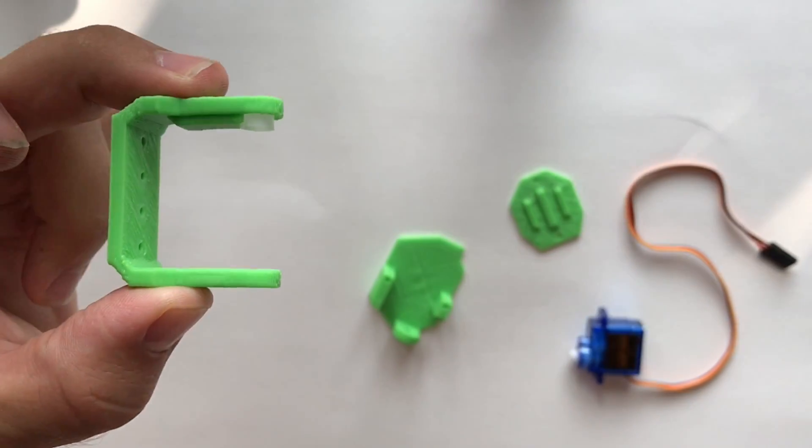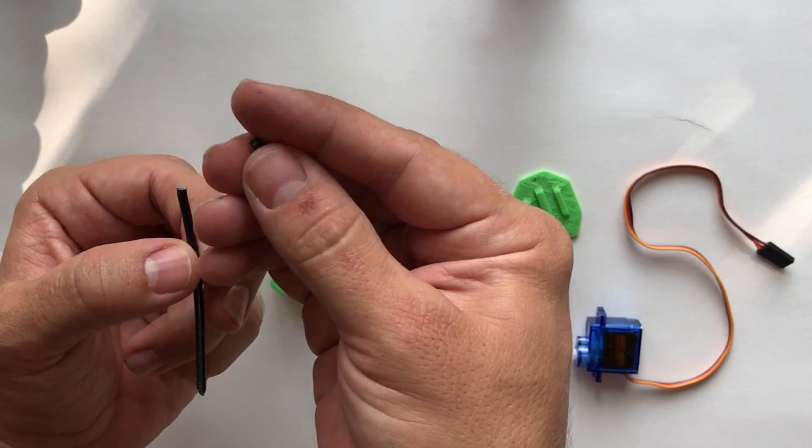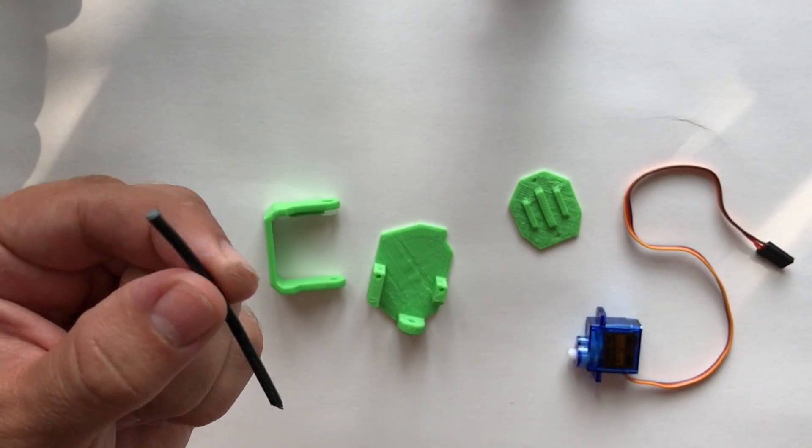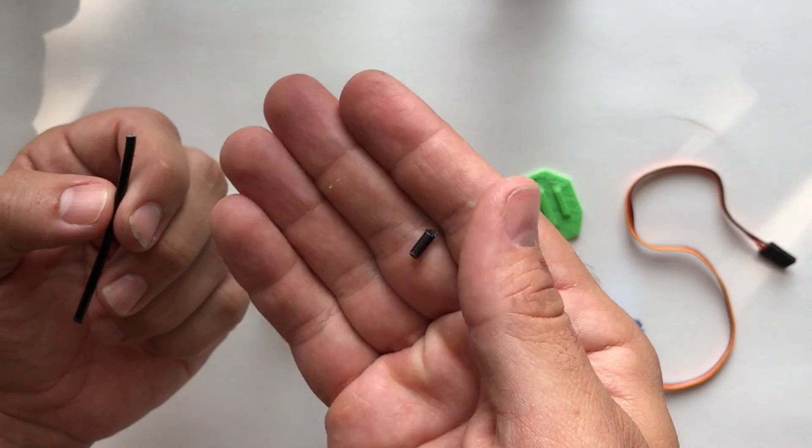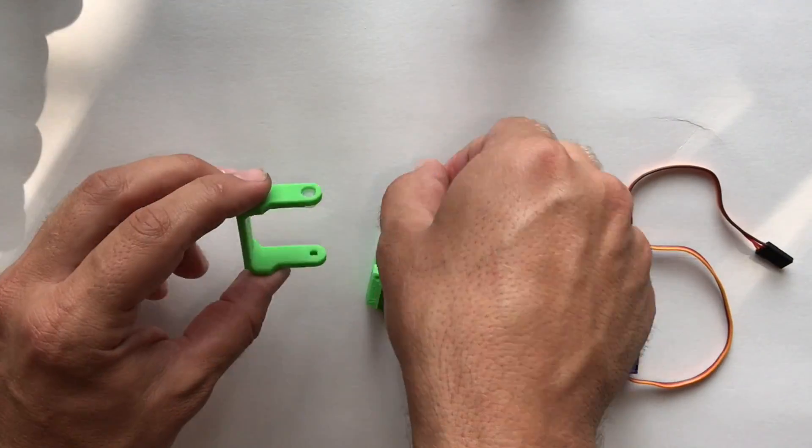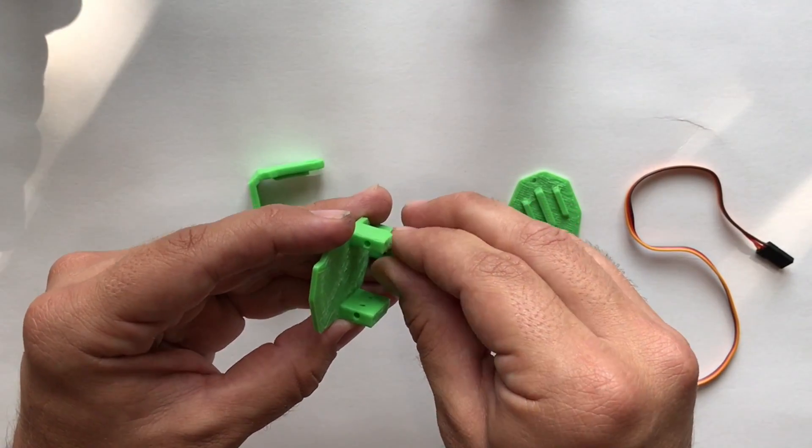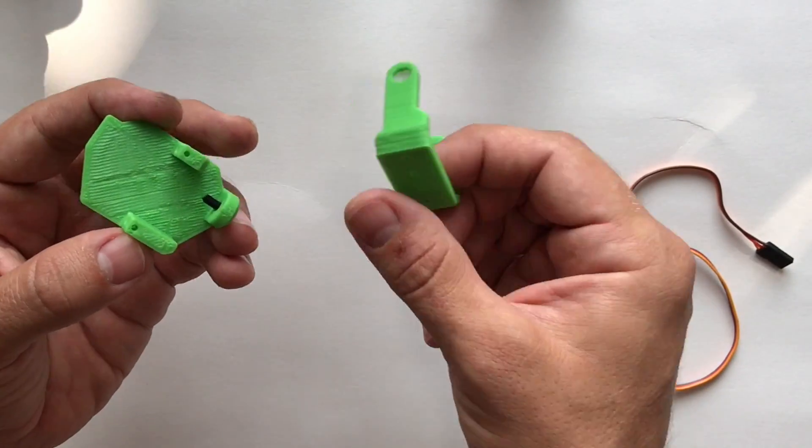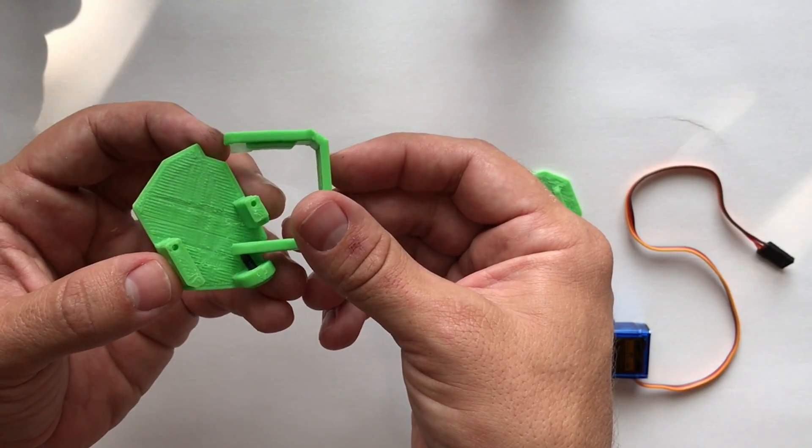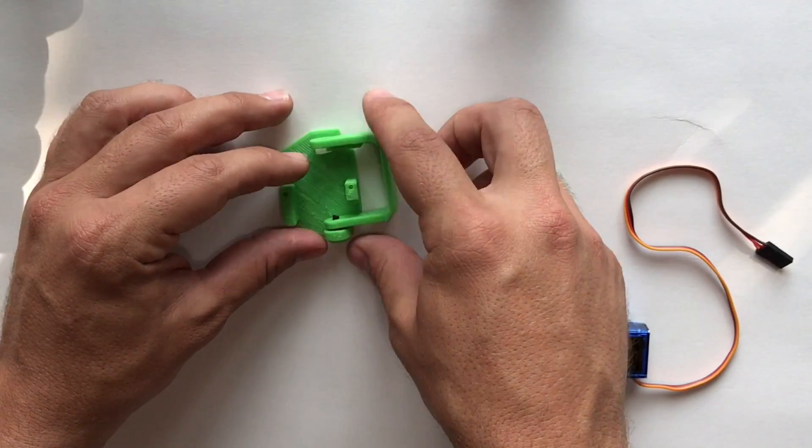You want to take an 8 millimeter piece of filament, 3 millimeter by 8, so a really tiny piece for the pivot. You're going to put that right in here, that little hole into the body, and then place this right there. That's your pivot.